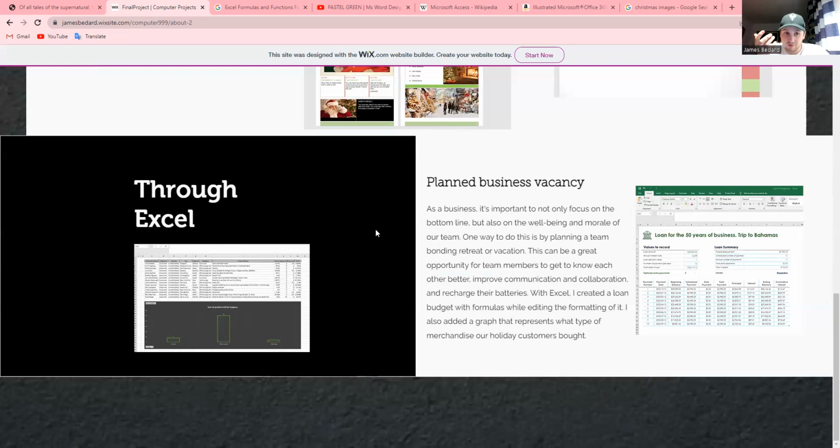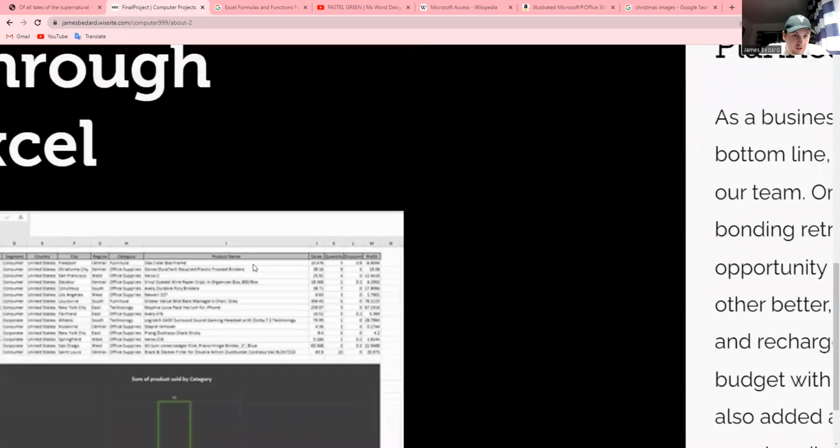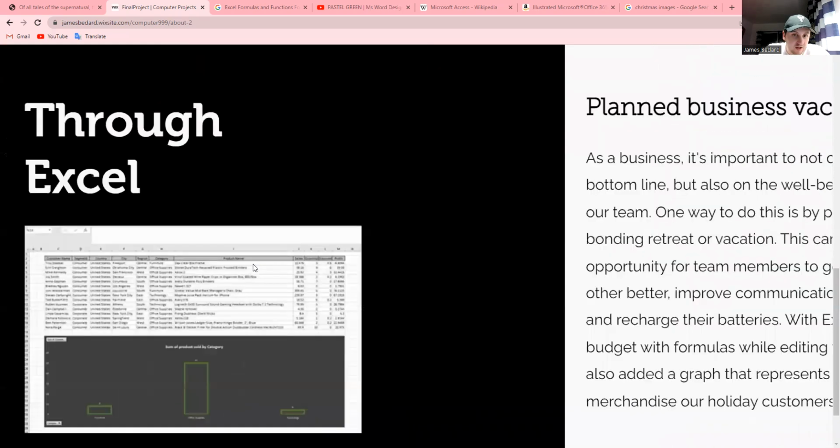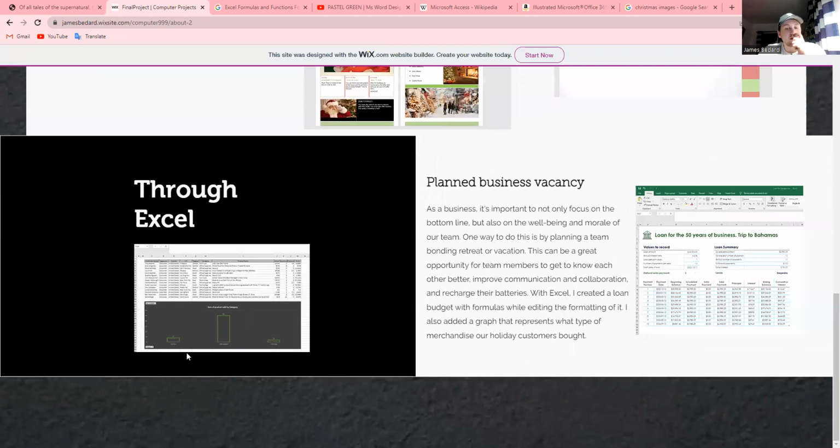And for the use of graphics in Excel, you have your data here. So those are my 15 customers with the data. We can see the product name, the category, and the amount of product that is bought by each category. So here is my graphic, where I've changed the theme and the colors.